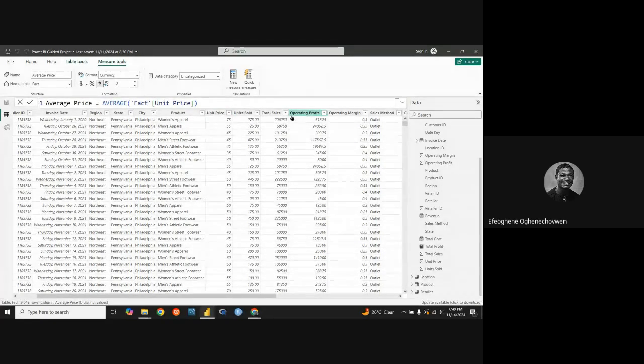To get this, it was calculated operating profit divided by your revenue. It will give you 0.3. So if you multiply it by 100, it will give you, I think, 30%. So the formula is operating profit over total sales. What does this KPI do? Like I mentioned, it's a financial metric that shows the percentage of the revenue that remains after all the expenses have been deducted. What's the revenue? Your revenue is your sales.